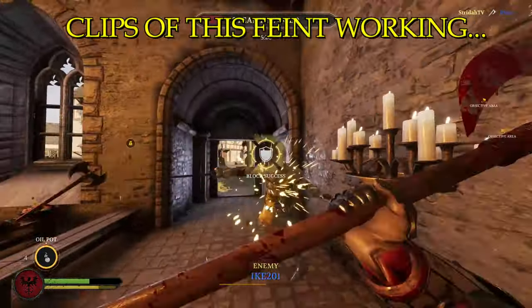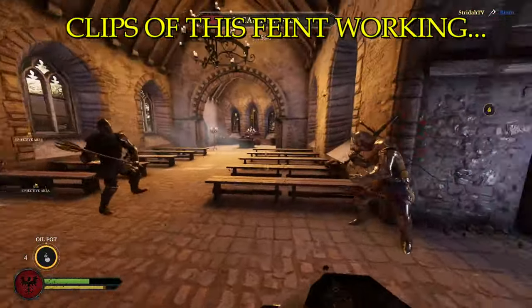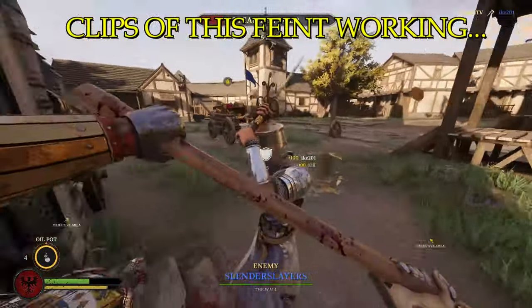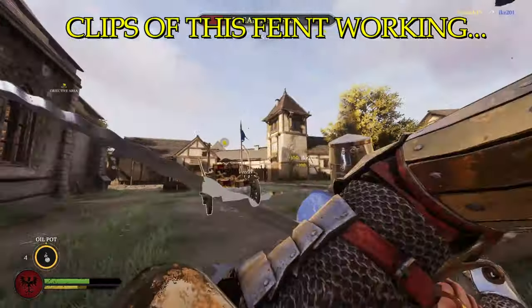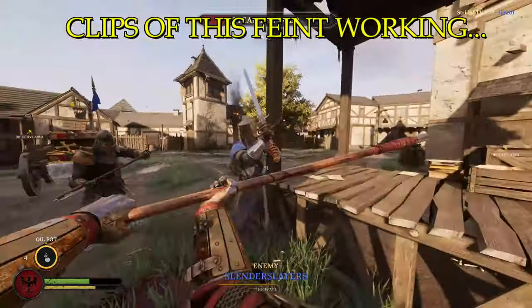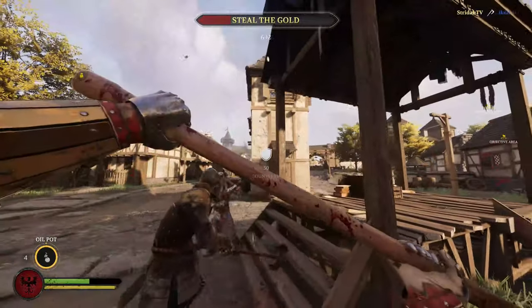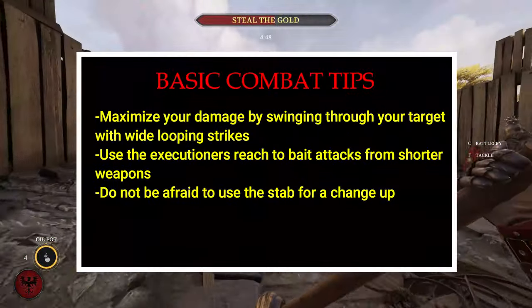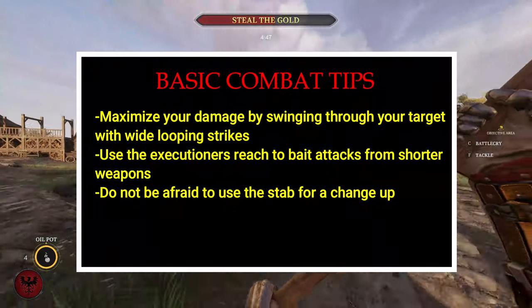I actually went into game just to record how far I could push basically only using this feint with the Executioner Axe in a public lobby, and here are some quick clips, but it was pretty ridiculous how many times I hit the same players with the same feint 2 to 3 times in a row. Now before we get into gameplay, I want to touch on some basic tips for combat with the Executioner Axe.